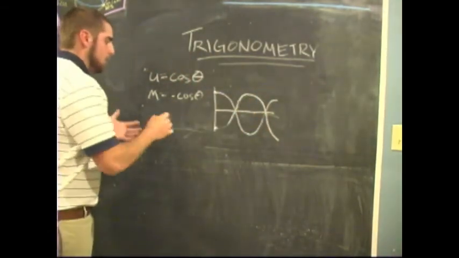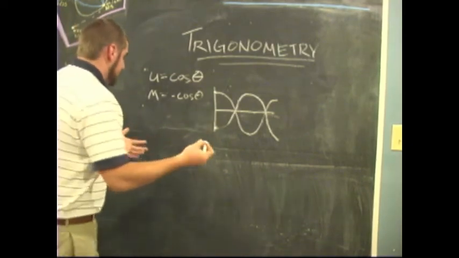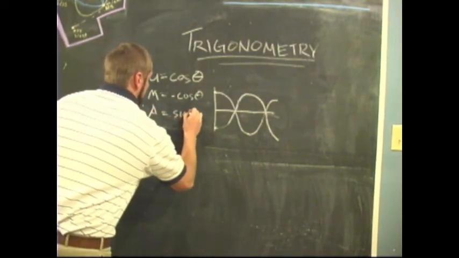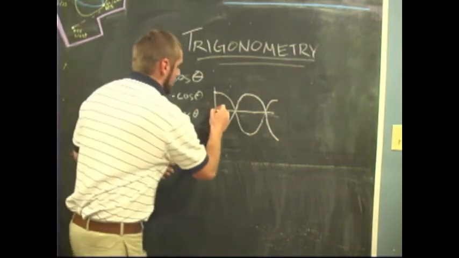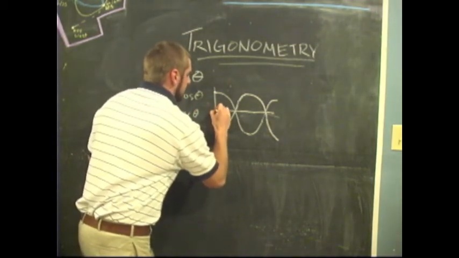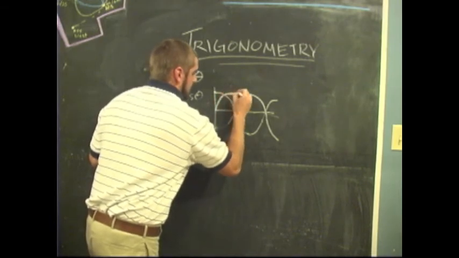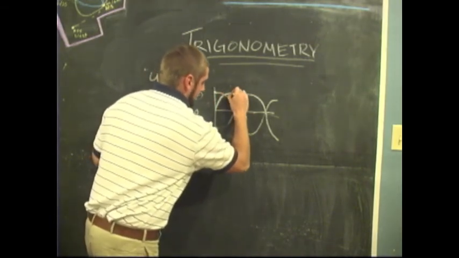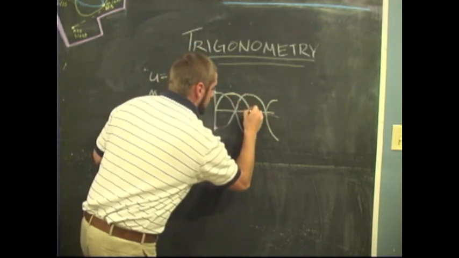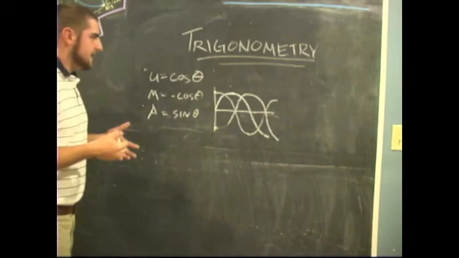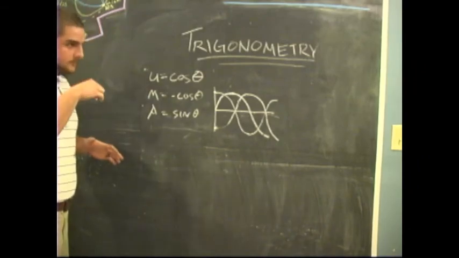Now, you can add some more people, because you have middle management too, and you can say A equals sine theta, where they'll start kind of in the middle and peak about the time that you're both supporting them, and then they can come down and be supporting you, and the cycle just continues. So that's the trigonometric model. Ooh, that's a nice curve.